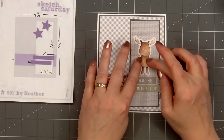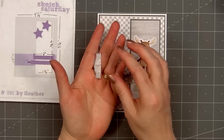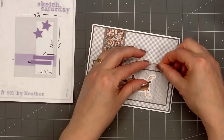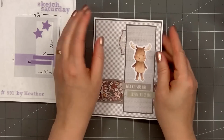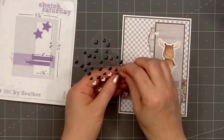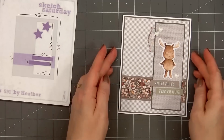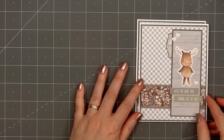I'll put glue on the back to adhere the moose. And for a little extra detail, I cut one of the label pieces in half, and I'll adhere it on the left side of the linen strip. I'm tucking the very edge of the label piece underneath the cardstock layer. For a final finishing touch, I'll add 3 white enamel stickers around the moose and sentiment. So there is my finished card, and I did make 4 using this design.